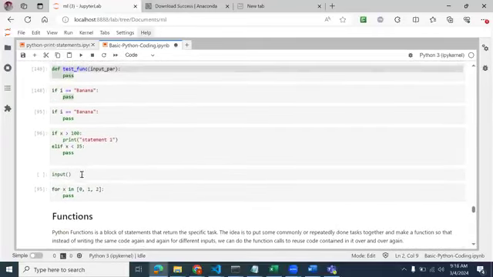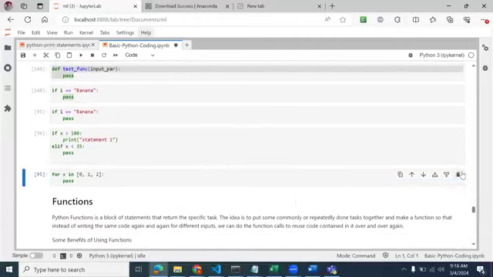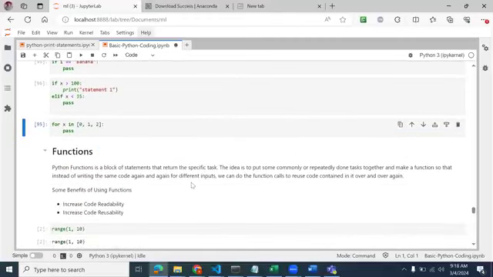Another most important topic is functions. I think you have already seen it: whenever I bring up the word function, you already have the basic structure of how it looks. It starts with a def keyword and ends with a parenthesis, right? If I call it a function, that function should end with a parenthesis. Inside the parenthesis, sometimes it requires arguments, sometimes not. So let's see what a function is.